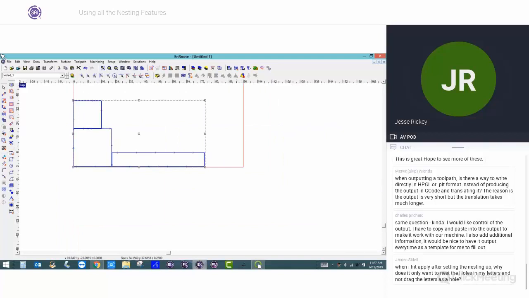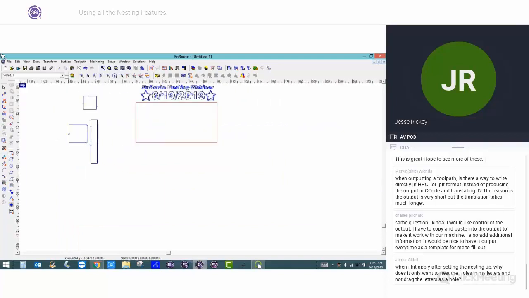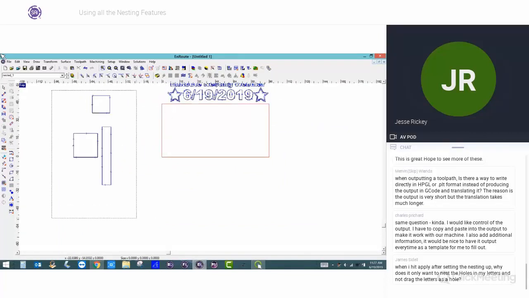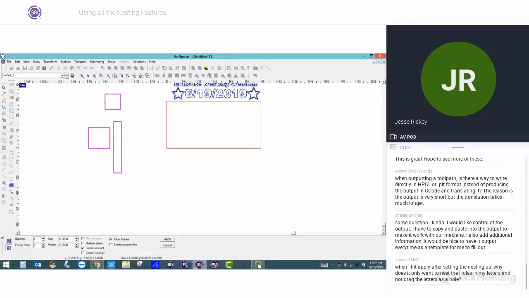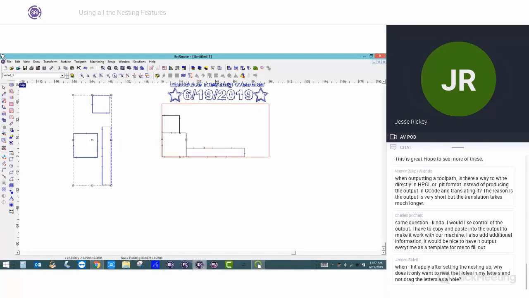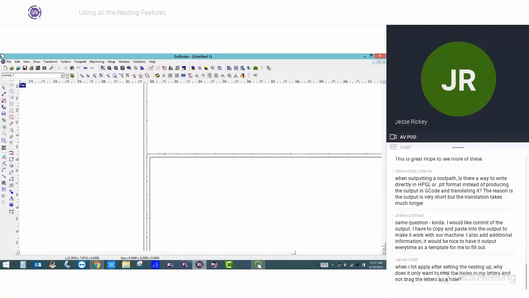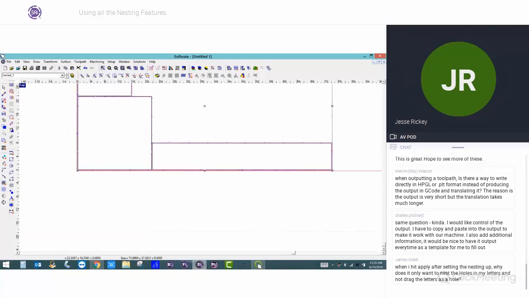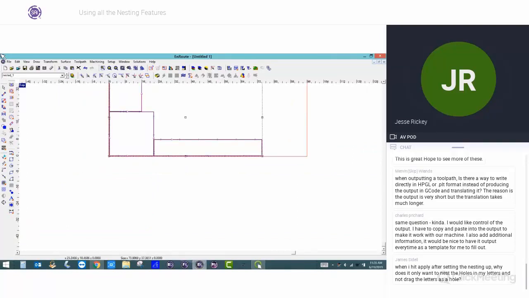Okay, if I do want to create the common line, I'm going to come in here and create my common line. What we're actually going to do is use this line in order to create our toolpath.